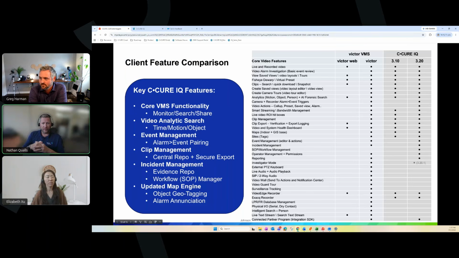So this just gives a little snapshot of where we've come in this journey, as Greg was reflecting on our roadmap at the beginning. This is the core features and functionalities of Victor and Secure as it's progressing in its functionality. We can see that we've already eclipsed the functionality of the legacy Victor web client that's now being phased out because Secure IQ really takes that spot. So those core VMS functionalities are built in and will continue to evolve to a full GSOC enabled client over the next year to 18 months. So very excited about the piece of the journey we've completed so far, and then our commitment to continue that journey throughout the next couple of releases.